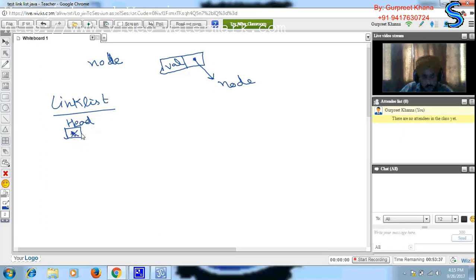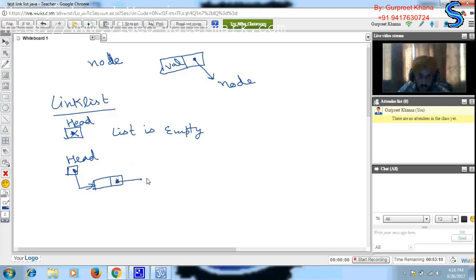Initially it was empty, meaning null, meaning the list is empty. If any node is inserted in the list, then this head will point to that node. Okay, you all know about that.